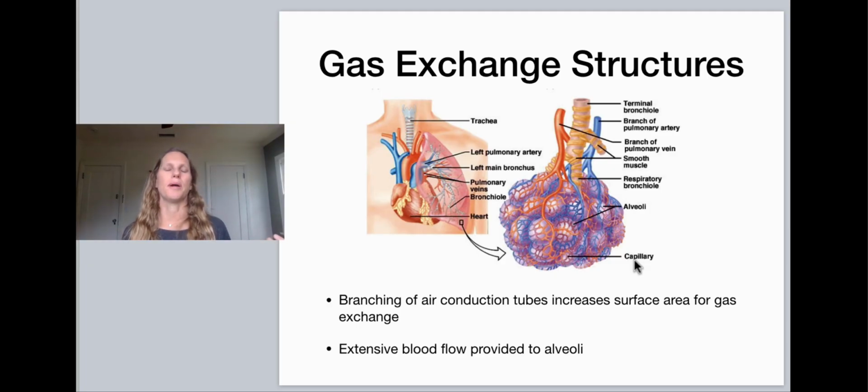Remember, we talked about this when I talked about blood and how much oxygen your red blood cells are capable of carrying, right? How much hemoglobin is packed into each and every single red blood cell. So it gives us an idea of just really how important oxygen is to us, right?